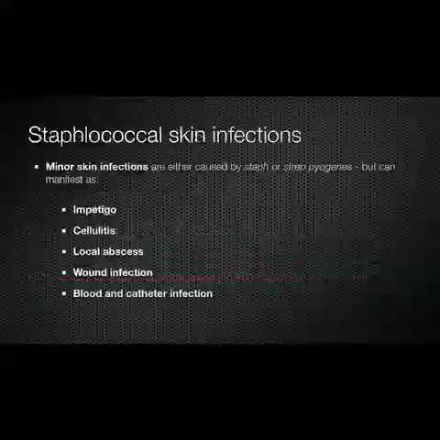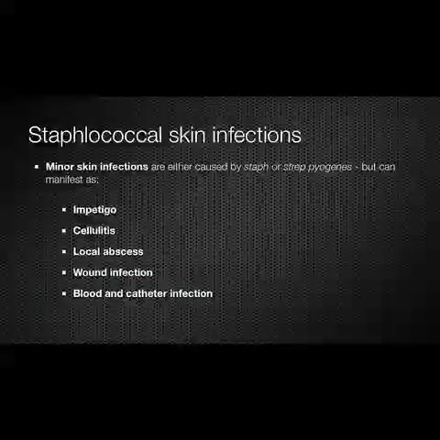Okay, Ed mentioned this earlier, staphylococcal skin infections. Just briefly though, you get minor skin infections caused by either staph or Strep pyogenes, but they can manifest in a number of guises, namely impetigo, cellulitis. You can get a local abscess or indeed a wound infection. Quite commonly, though, they're the result of a bladder and catheter infection. Remember, though, it's clinically impossible to differentiate between group A strep and Staph aureus. And that's the reason why for most of these infections you actually use two different agents. So you'll use benzylpenicillin and flucloxacillin to cover both.